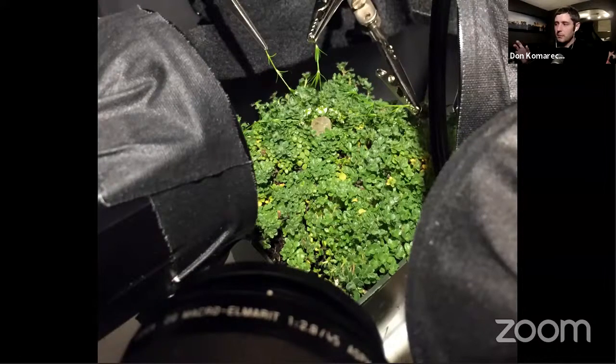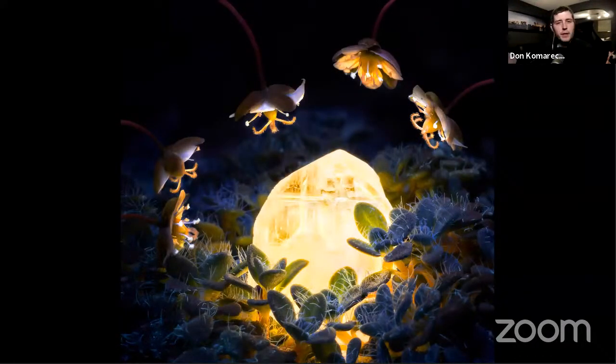I have a rock, a mineral, a piece of cerussite. It's a lead ore variety that happens to fluoresce from this particular location in about the same brightness as, or the same color as, the sun. I've placed it nestled into some Spanish moss with a bunch of Irish moss flowers pointing in towards it. If I turn off the room lights and turn on the ultraviolet lights, it will glow as an approximation of heliotropism, where plants and flowers move with the sun through the sky. And so that becomes the resulting image. This is purely manufactured. This doesn't exist as anything you could find in nature. It's that mix of art and science together into one.